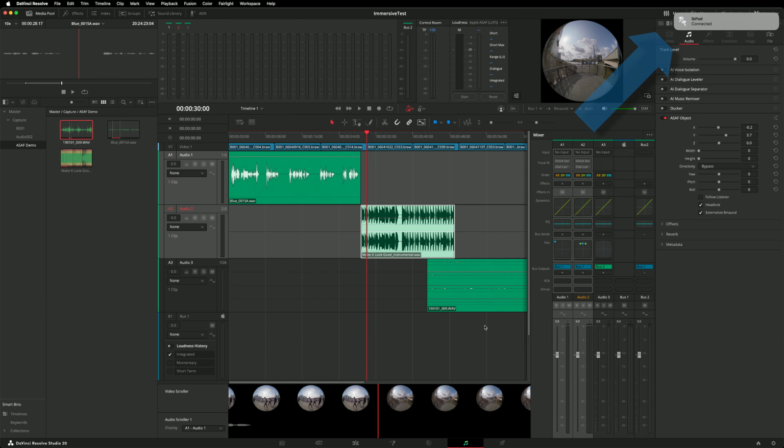Finally, what hardware do you need in order to be able to monitor your ASAF audio? There's all sorts of setups you could use, but the simplest is AirPods. It's actually a great option because lots of people will watch your Apple Immersive video while wearing AirPods. It's so easy, you're going to love this. Take your AirPods out of their case and pop them in your ears. Resolve has detected them and connected instantly.